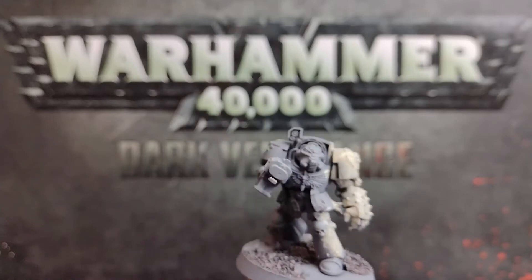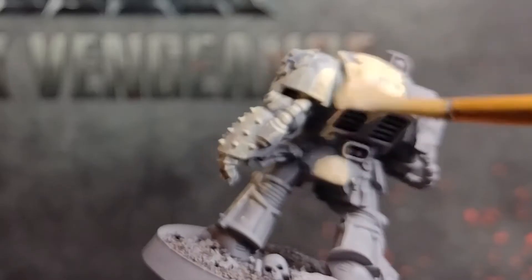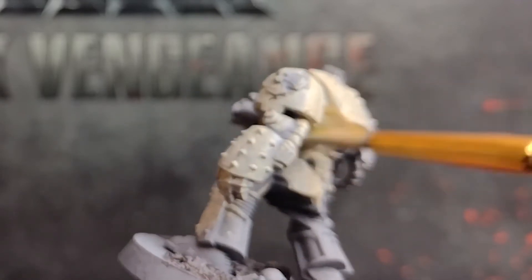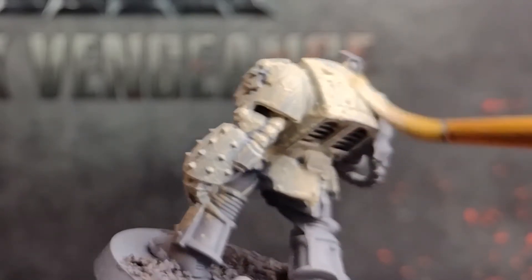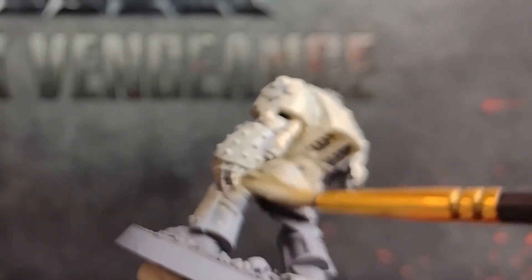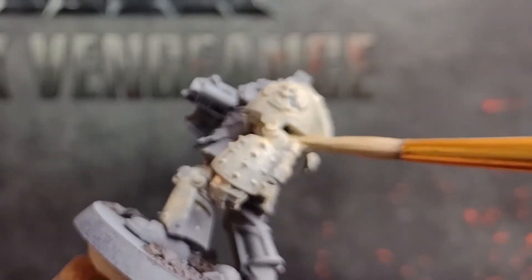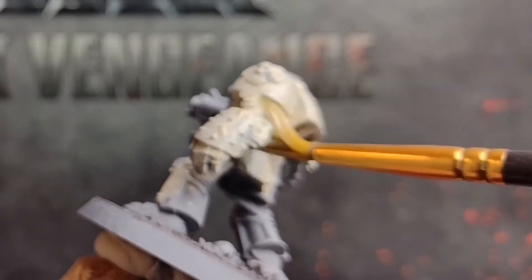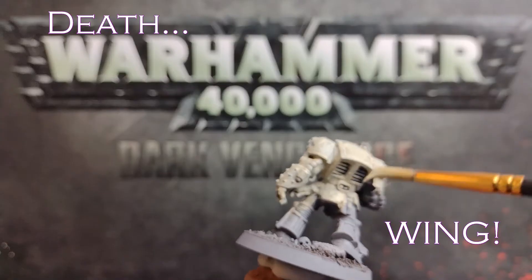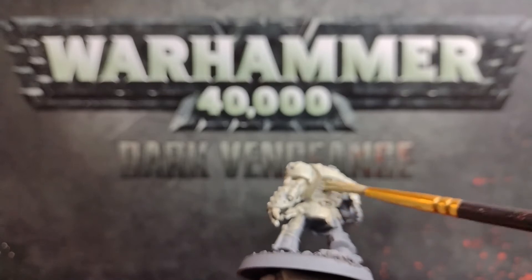If you have a paint gun or a can of a bone coloured spray, you could use that as well — it's going to save you a lot of time and give you a really nice, smooth finish. I'd also recommend, if you have one, a big soft brush, because that would make this stage go a lot quicker. We don't need to be too careful here, just need to throw that paint on. This is only the first base coat, so you just want to get that over all the parts of the Deathwing armour. If it goes anywhere else, it's a very early stage — we can always touch this up, and we're going to cover it up with another paint later anyway.